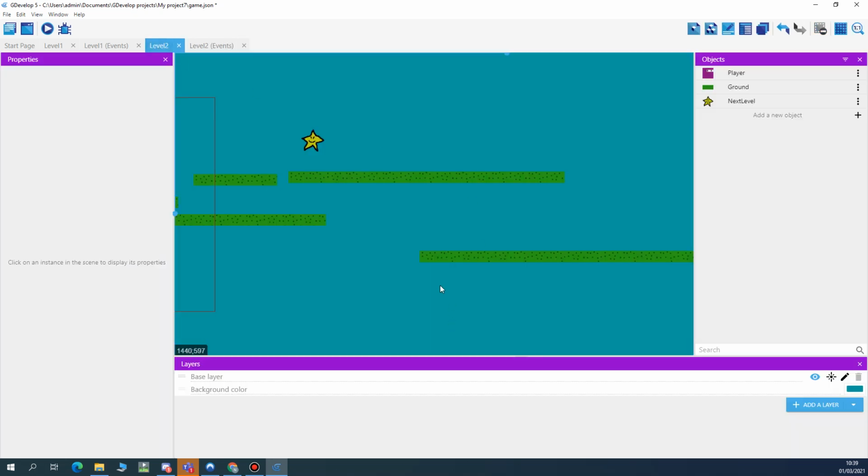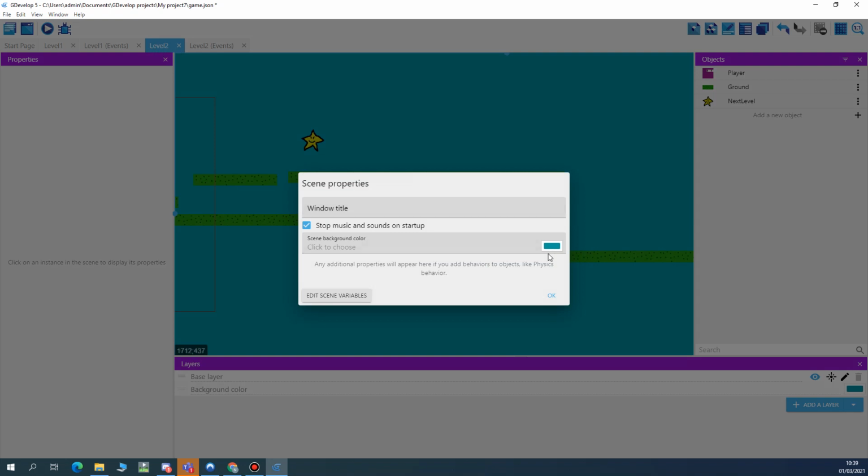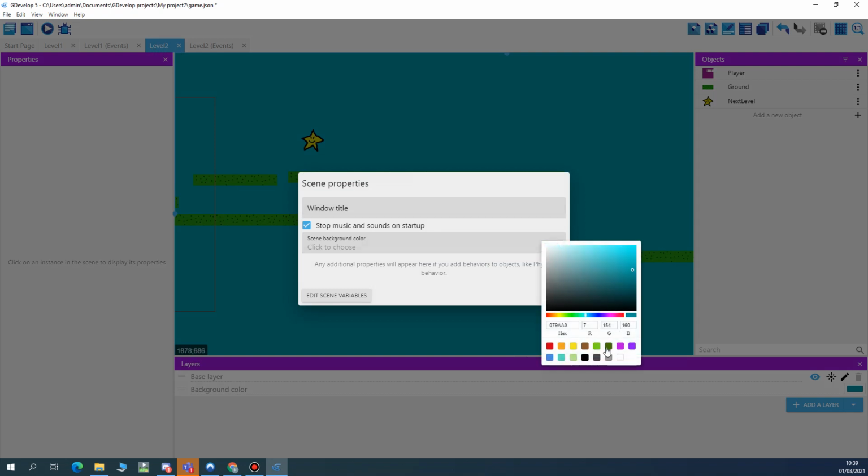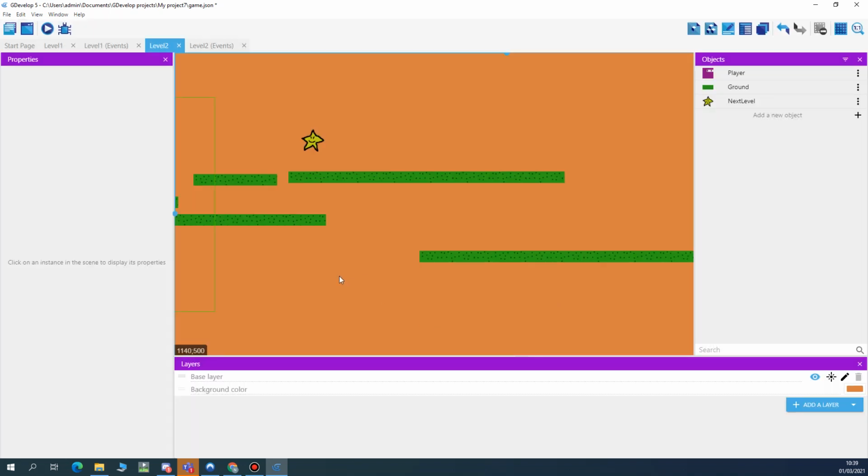Also, what I can do, I'll edit the scene properties on level 2, and I'll change it to a more orangey colour, so we know where we are.